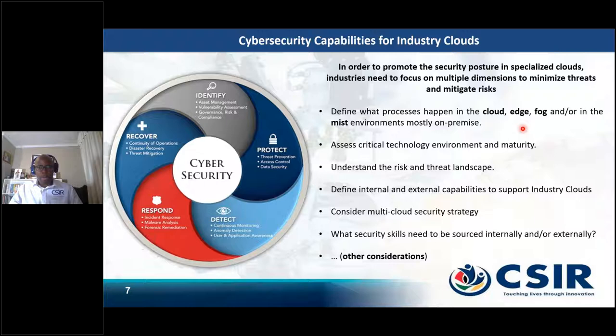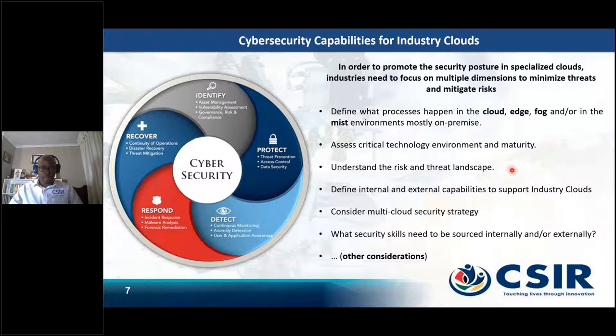And then the other critical thing is understanding the critical technology environment. Is everything critical? Generally, it's not possible that everything is critical, but organizations sometimes, when they deploy some of these clouds, think everything is important, which is generally not possible. But then we need to decide whether you are going to focus more on protecting maybe financial systems, or the embedded systems, or the IoT systems, and stuff like that. And at what maturity will that be happening? Because that can also be informed by understanding the risks and the threat landscape. In other words, across these different critical environments, what are the risks of each and the threat landscape? They're generally not having the same landscape.